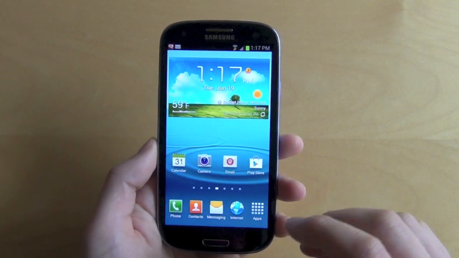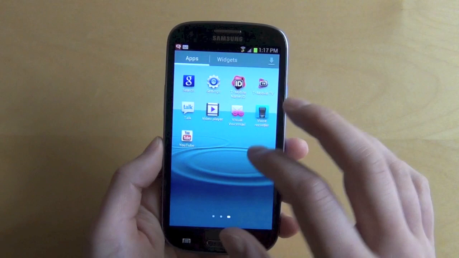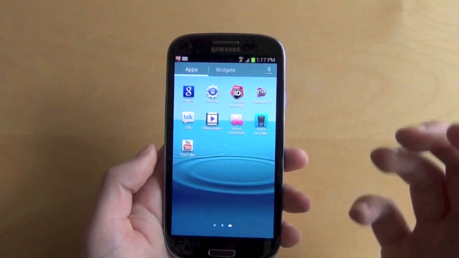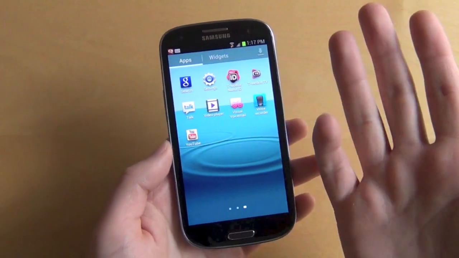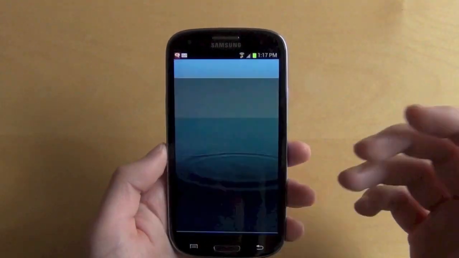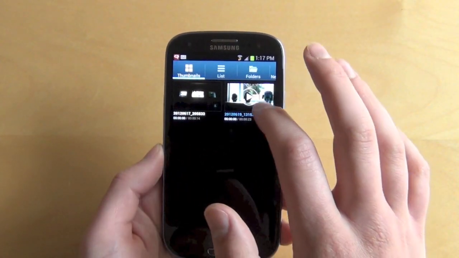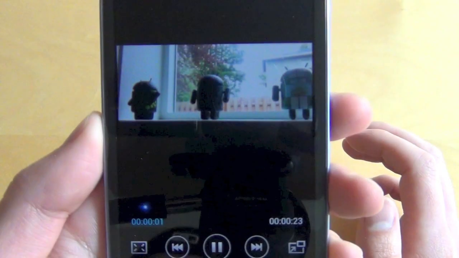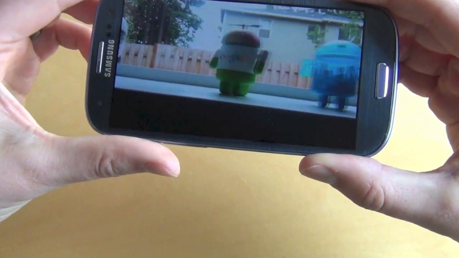All right, so I thought I'd give you a look at the video player. If you have a video on here, you can do this thing called a floating video basically. And it's not necessarily a brand new technology. There's actually an app in the market you can do this with, but Samsung's built it in natively. So basically how it works is you have a video and you're playing that video. So you can see it's playing in the background. And you can go full screen with it.